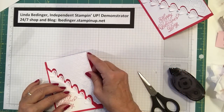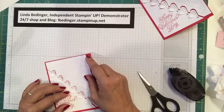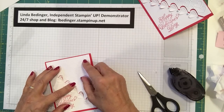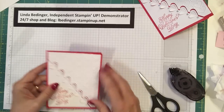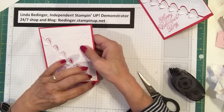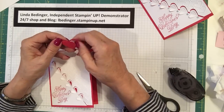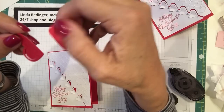Okay, so now I am going to very gently see about lining this up and getting the margin that I want. There we go. So you can just see a peek of the red both underneath the hearts here and around the edge. So then I cut a couple of these red articulated hearts, and with these they also score for you.